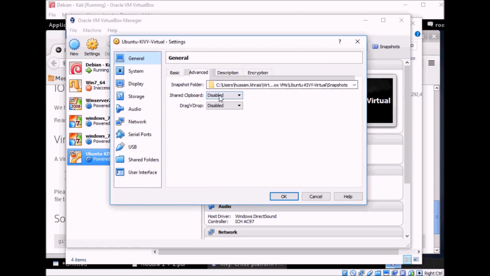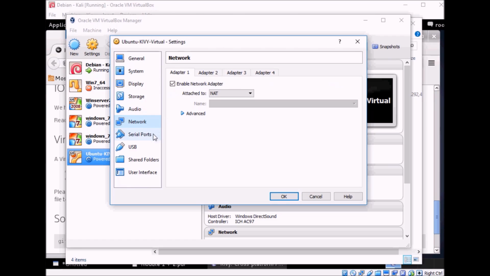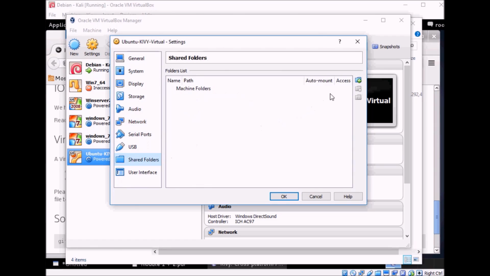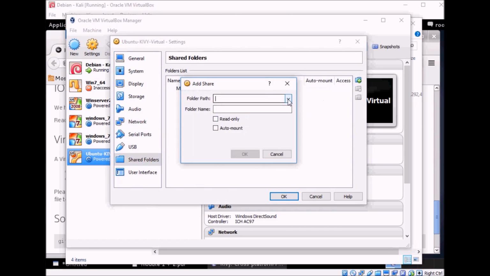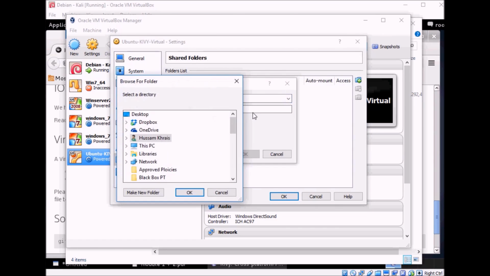Okay, click on settings, then advanced. So before booting the virtual machine, let's enable the basic features like clipboard and drag and drop. I have set them to bidirectional, and also let's go to the file share, which is in shared folder, and I'll click on add new one, and my shared folder is located on the desktop.